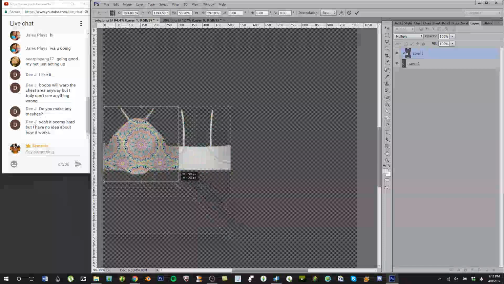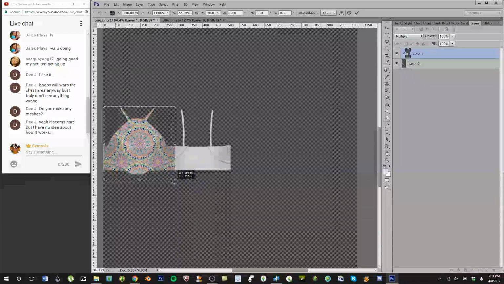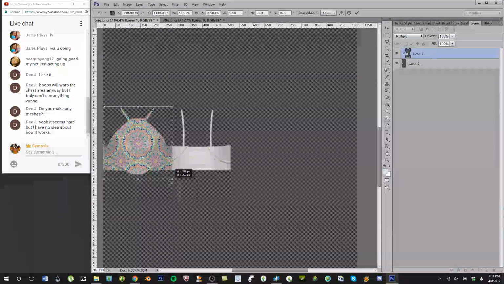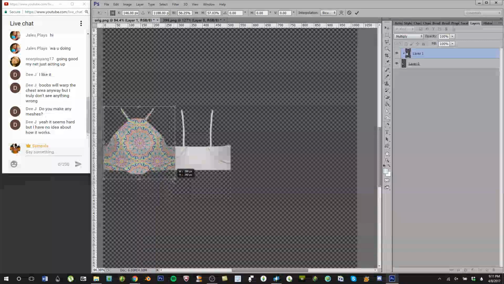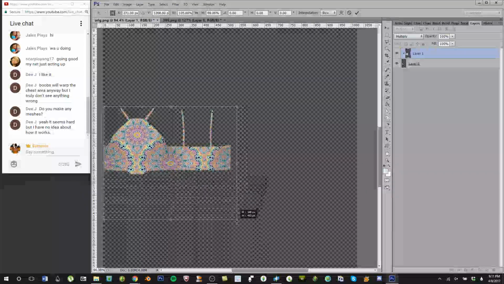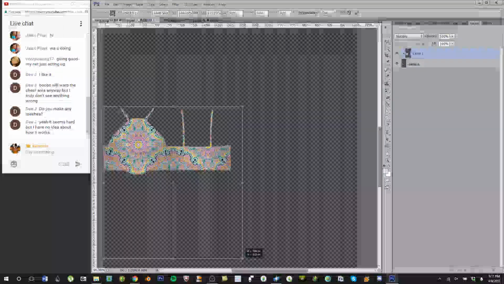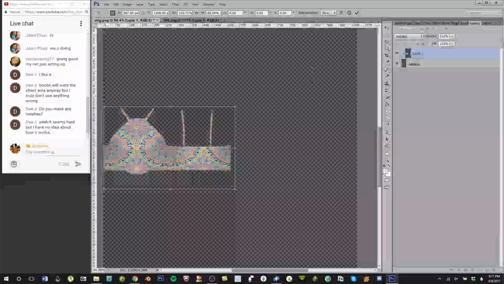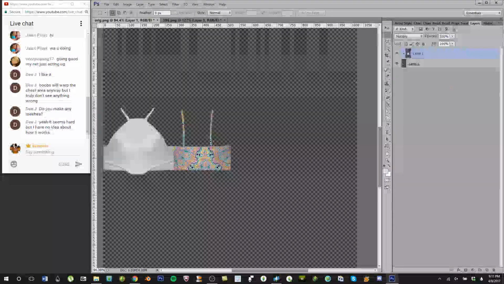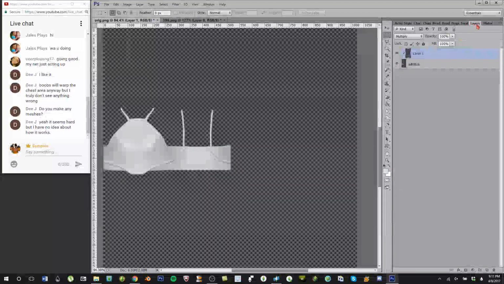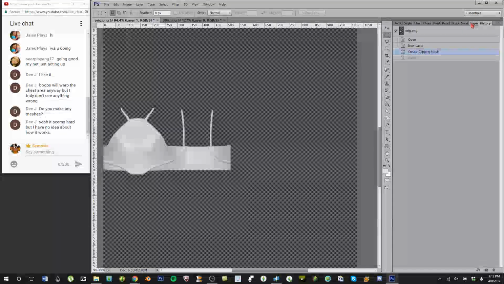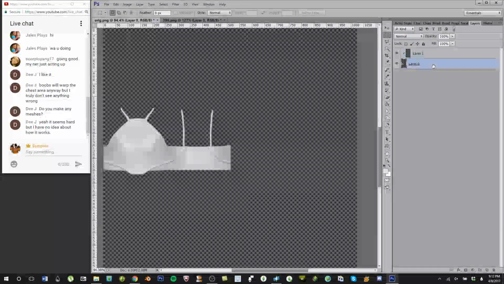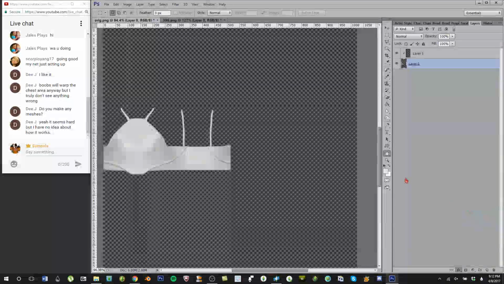Here's where you can shrink it if you only wanted to do the pattern on, say, the front of it. You could only do the pattern on the front if you wanted to, but I want to do the pattern on the whole thing. And, you know, I can make it bigger, I can make it smaller, I can make it squished, whatever. That's one way to do it too. Let me see. I really want to do it this way. I want to learn how to do it this way.